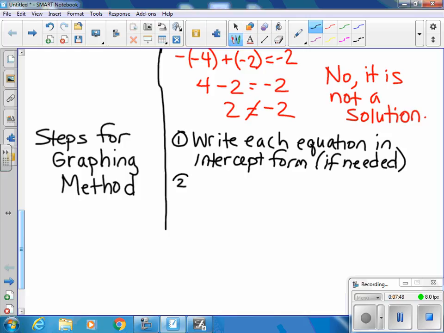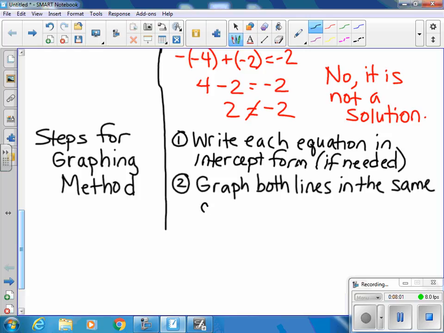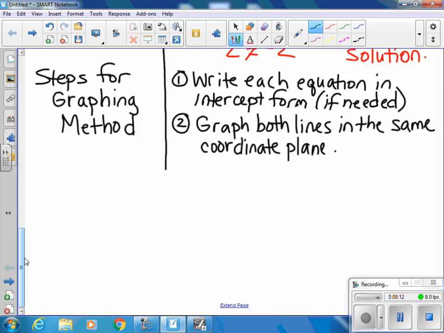Okay, so then the second part is you are going to graph both lines in the same coordinate plane. That means two lines will appear in that same graph. Okay, so that's where our graphing skills get to come in useful again. All right, and if you use a straight edge, it does make them more precise and it does make it easier to see the answer as well. All right, step 3, you are going to determine the point of intersection.